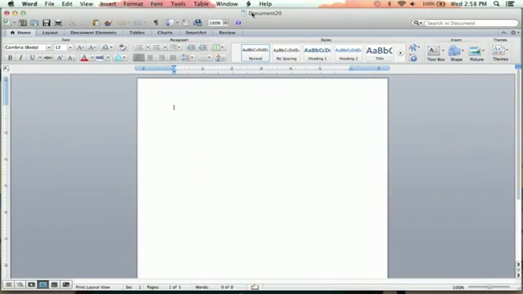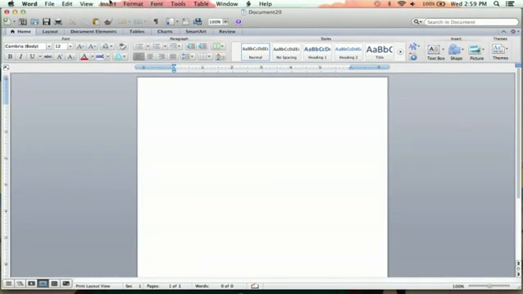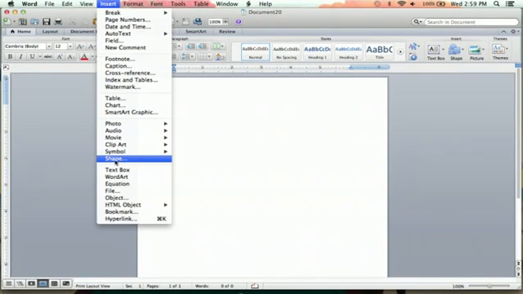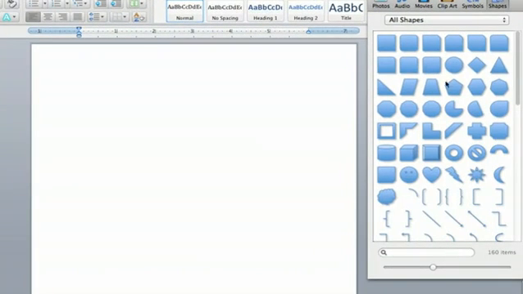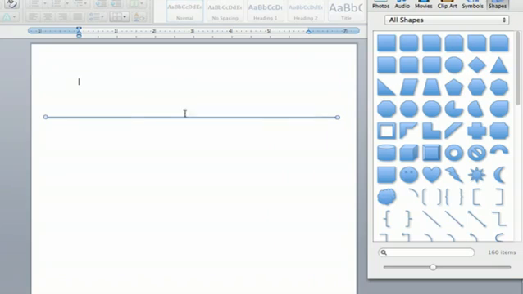So you're going to start with your blank document here, and you're going to insert a line first of all. So you go down to Shape and Insert, which is under symbol above text box. Click Shape, and there's all the shapes you can choose from. And then you're going to choose the line, and you're going to do a straight line. Let's just put it right across the document here. Boom. That's where you want it.